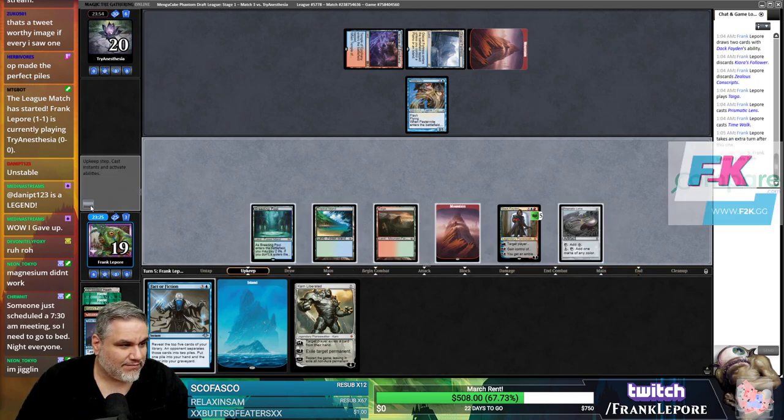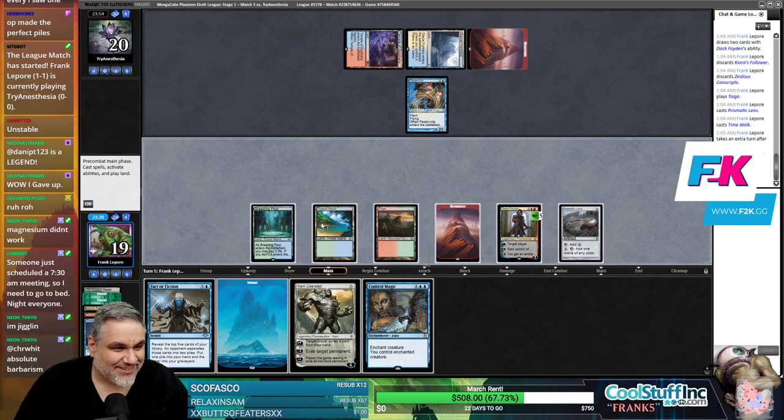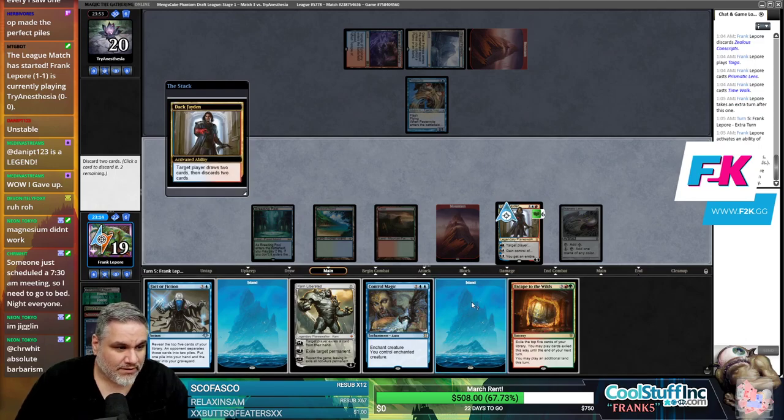I'm jiggling. Oh, the legs? Oh, we can just steal this now. That's actually 4-5. We're one mana away from being able to, like... I'm probably just going to pitch two lands here, to be quite honest.